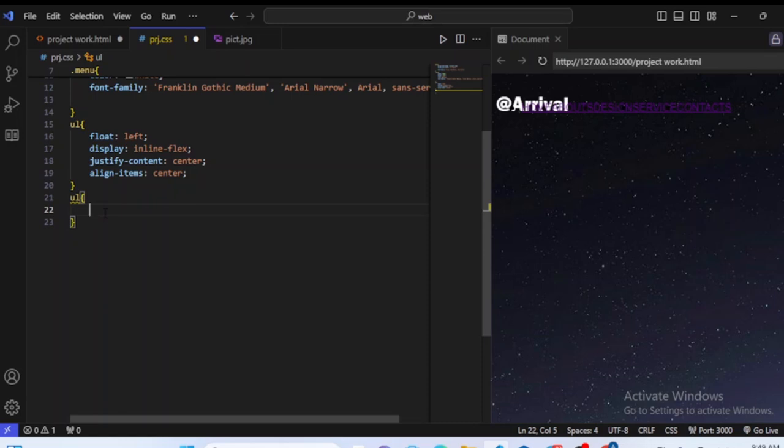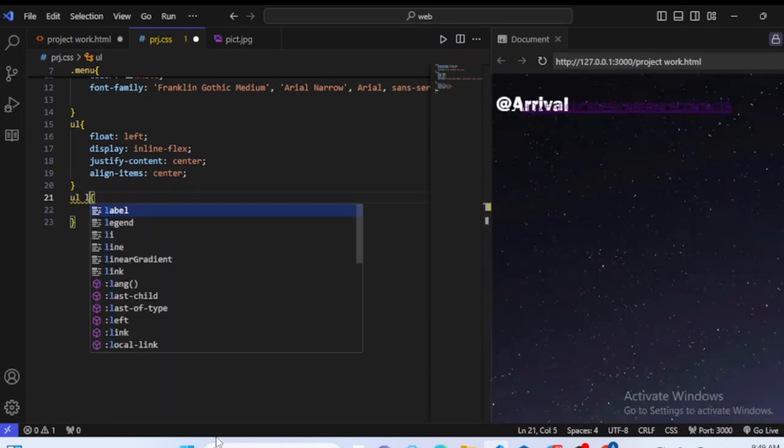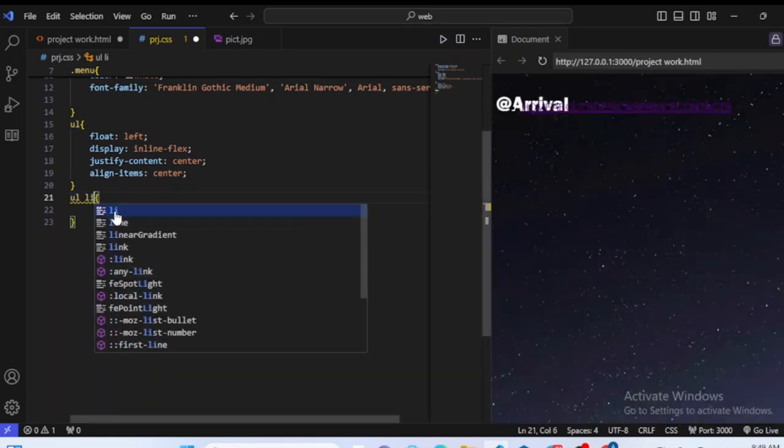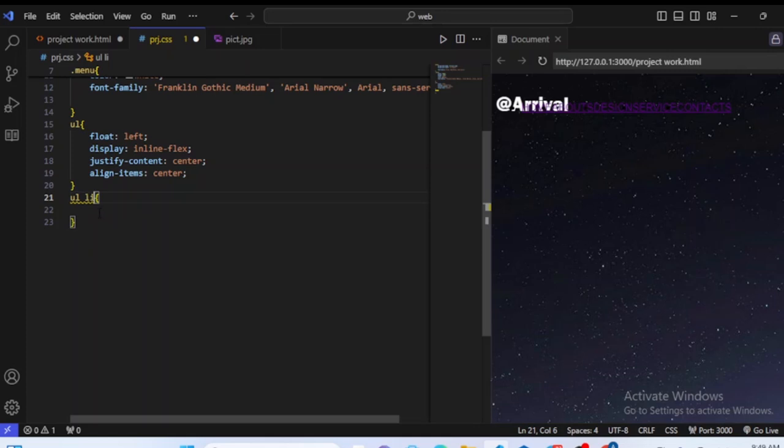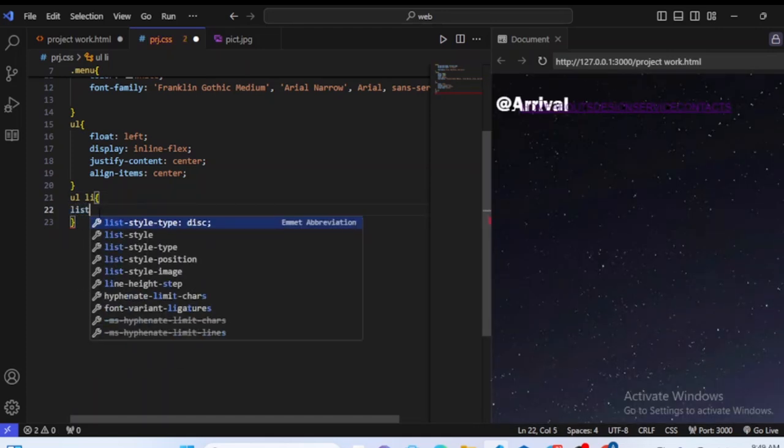So that one will be on the list. So ul, then you give a space, li, then list-style. You select list-style, and the list-style is none.